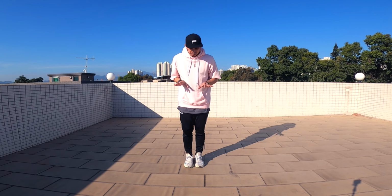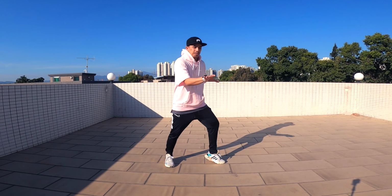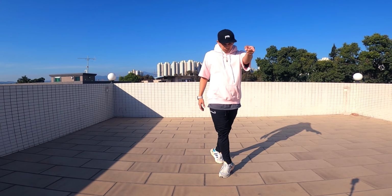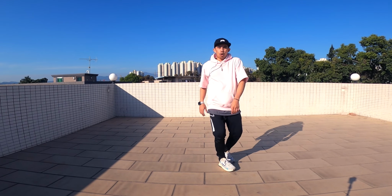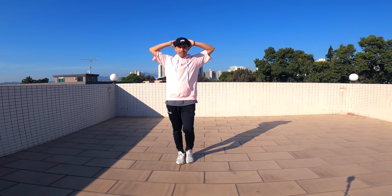So close feet together. We're gonna go to your right. 1, 2 to the front. This is 2 counts. 3, 4, cross. 5, 6, open. 7 and 8. You get that one?